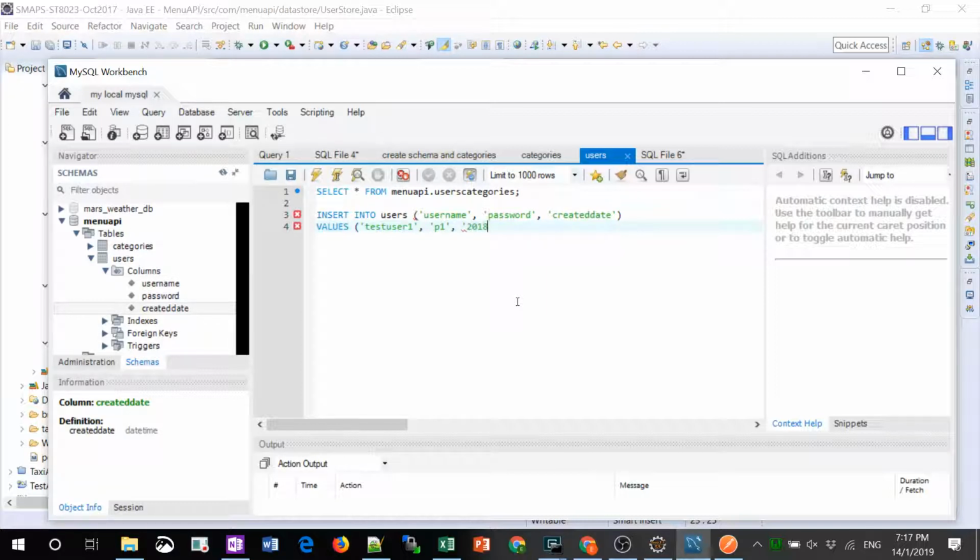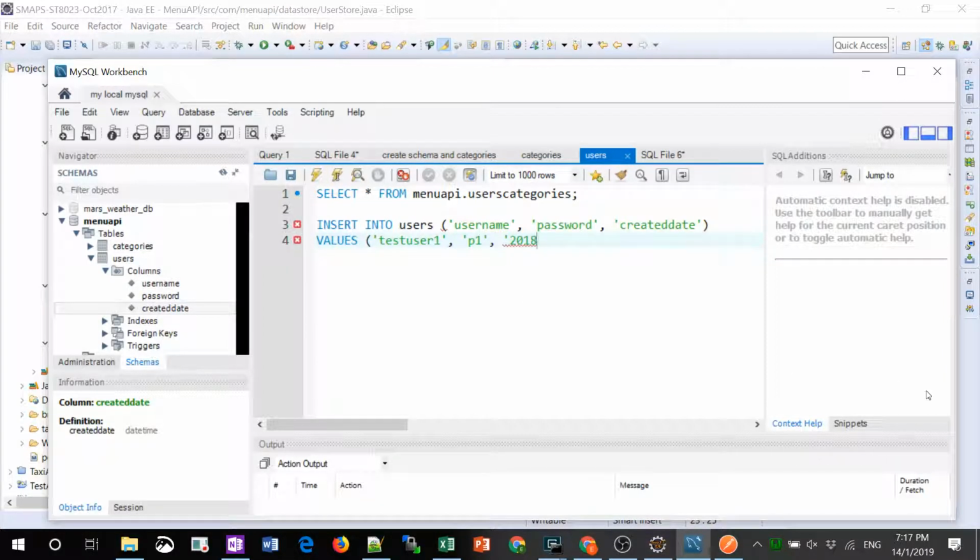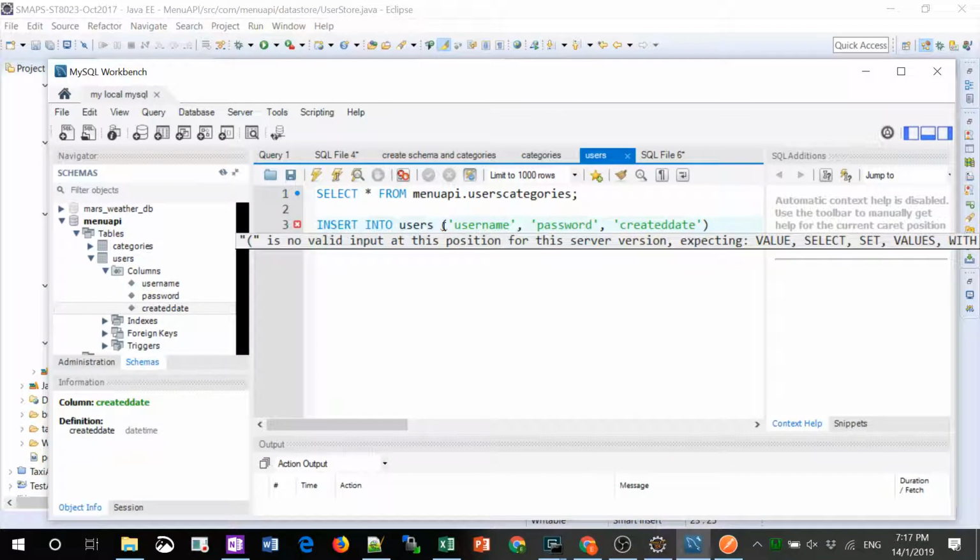So create a date time. If you follow this specific international ISO format, which is year, dash, followed by the month in 2 digits, dash, followed by the day, then a space, hour, minute, second. So right now it is 19, 17, 00. If you do this standard format and run the statement, why is it still complaining? Insert into users.